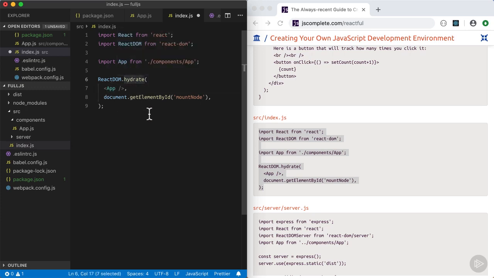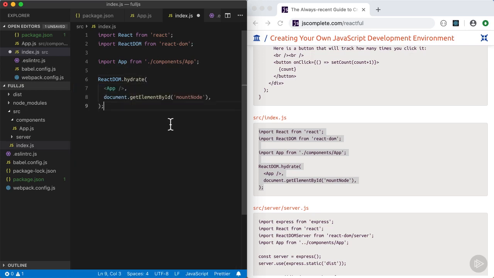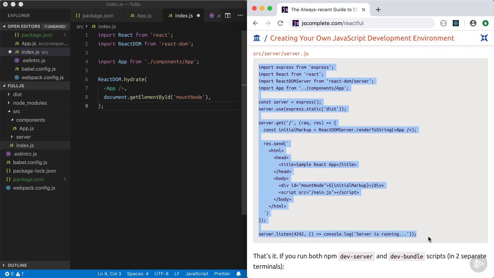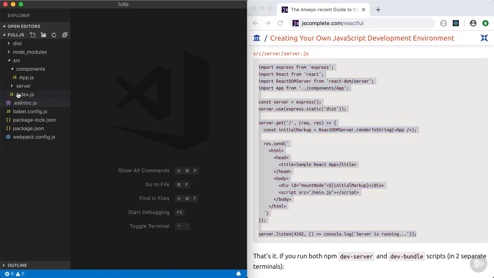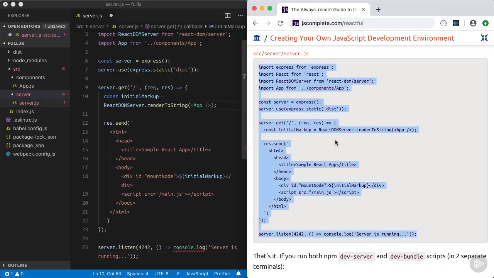Now, we didn't really talk about hydrate. Previously, we've done render in the playground, but hydrate is related to server-side rendered content, and I'm going to show you what that means. So let's create a web server. This web server is also designed with server-side rendering capabilities in mind. So this is a good, simple example for you to parse through and see how you can use a React application to server render content within a backend web server. Under the server directory, we'll create a new file, and I called it server.js as well, and paste the content of this file in here.